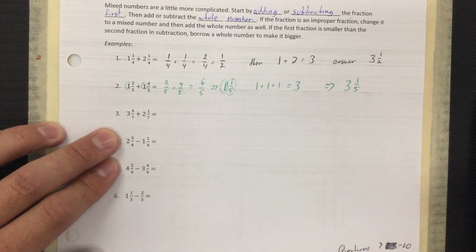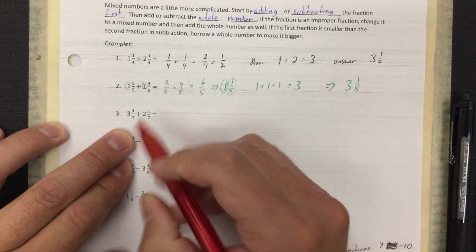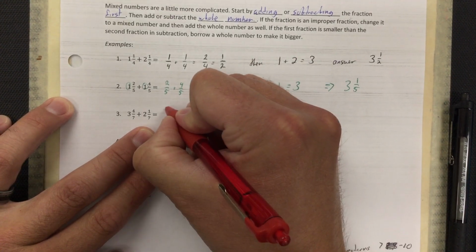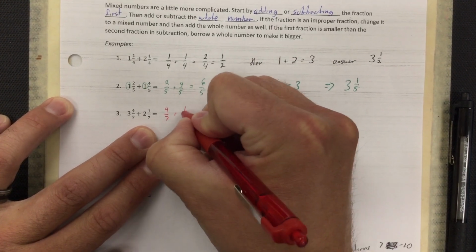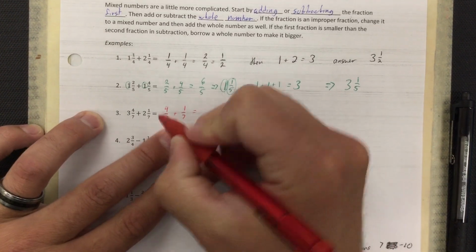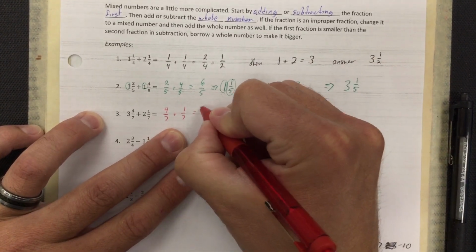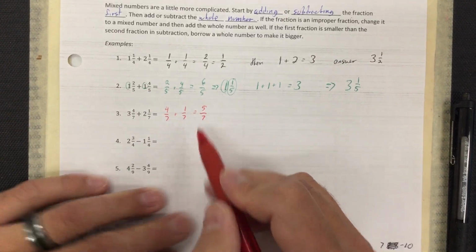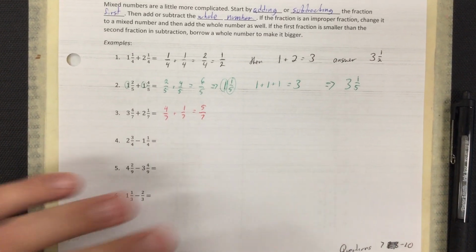All right, one more addition here. Now we're dealing with sevenths. So we have 3 4/7 and 2 1/7. So 4 over 7 plus 1 over 7 is going to give us 4 and 1, which is 5 over 7. Is that improper? Nope. It is a regular fraction, so we'll leave it as that.